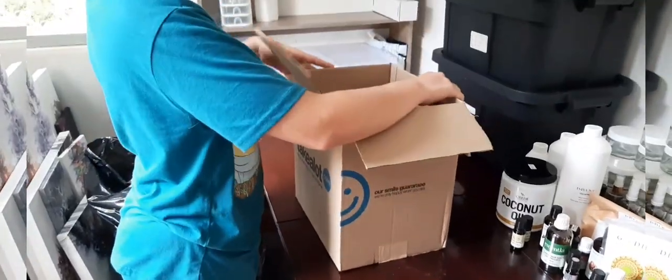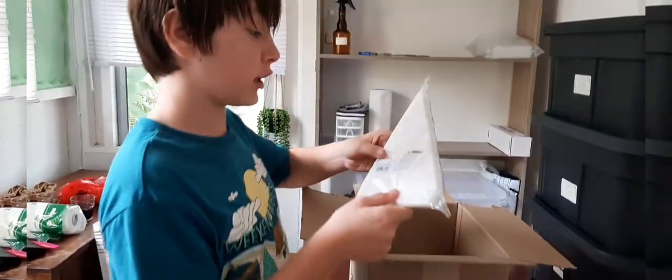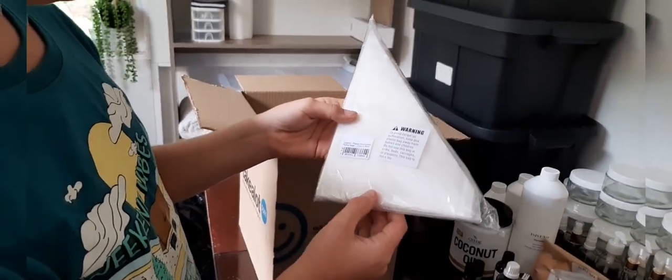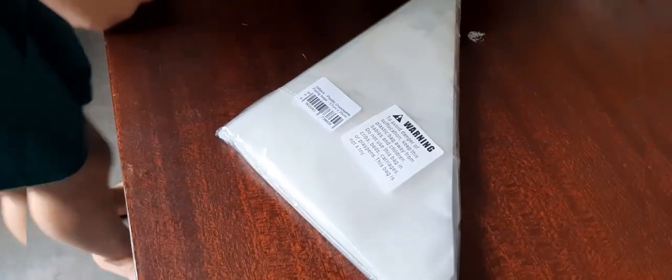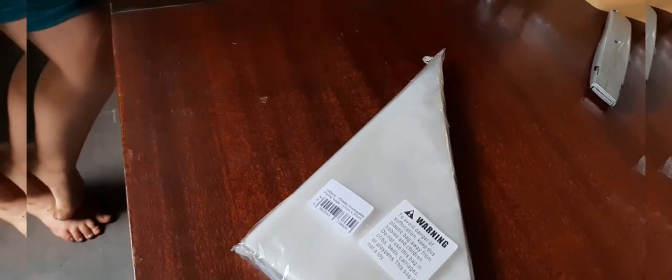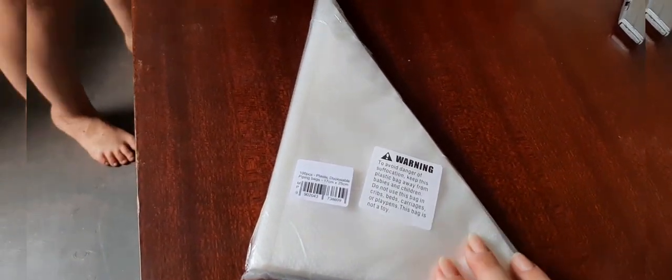Okay, here's the other half of our order. We have got some warning labels. Warning labels? What? Okay, they're piping bags. Oh, they're so small. Gosh darn, I don't know if they're folded weird in here or if this is their actual size, because this is way too small. Okay, we'll have to find out.